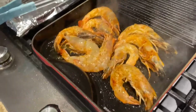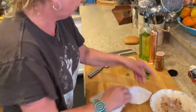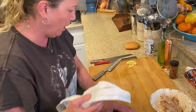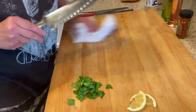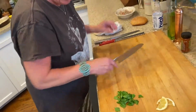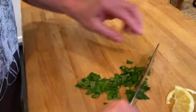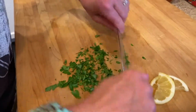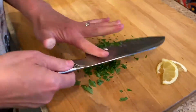So let's come back over here while those are cooking. Okay, we're just gonna get a little organized. So those are gonna cook, and I wanna garnish this with our lemon and some chopped parsley. So we'll just do a little bit. This is not a lot, not gonna go crazy. Just a little chopped parsley. Okay, so we got that.